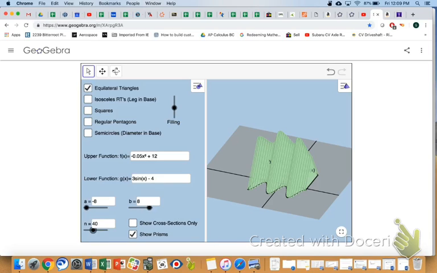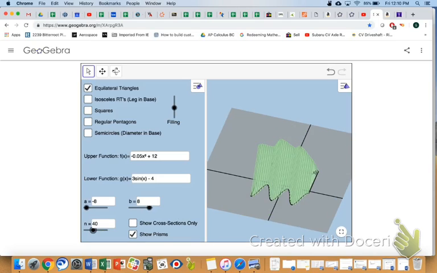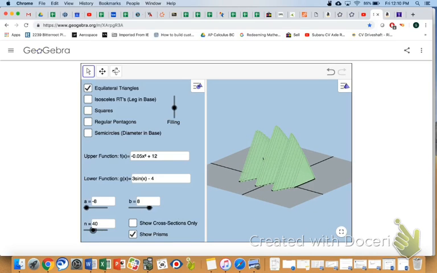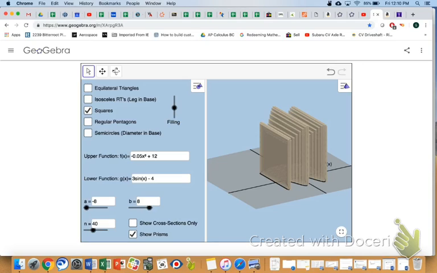It's not like a region, as you saw in those other animations and tried to make with your Play-Doh, where a region gets swept around an axis. These triangles are just going straight up out of this region. We could change it to other things. How about squares? Take a minute and think. There's your base region. Can you picture in your mind what this would look like with squares instead of equilateral triangle cross sections? See if you pictured it right. I'll switch it over to squares. So there's your base region still, growing up out of that, and now all your cross sections are squares. I'll switch it: equilateral triangles, squares.